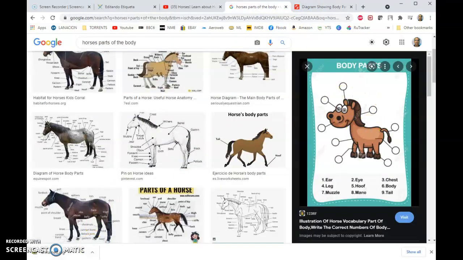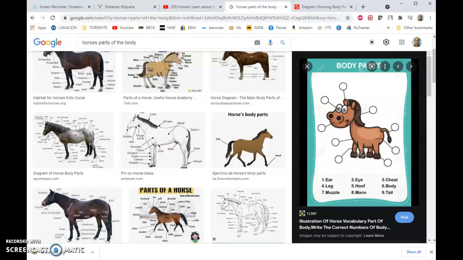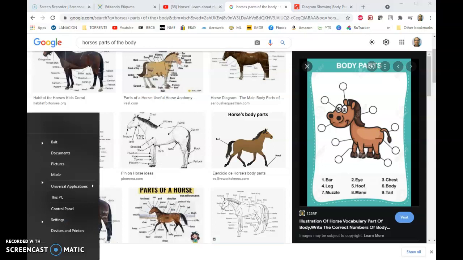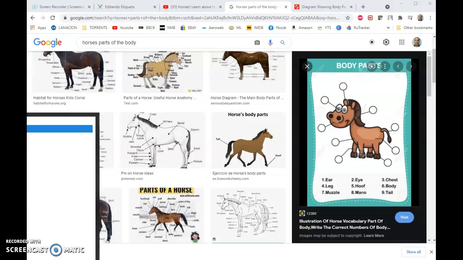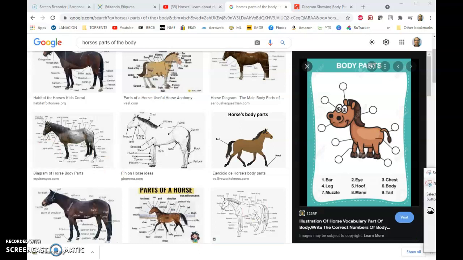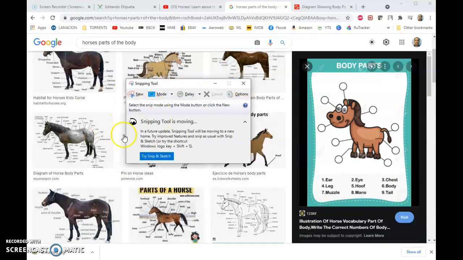One thing you can do that is very useful is to use the snipping tool. I don't know if you have ever used this tool. It is in all computers. In Spanish it is called recortes. It's this one. You can download an image in your computer and upload it to Alexia.